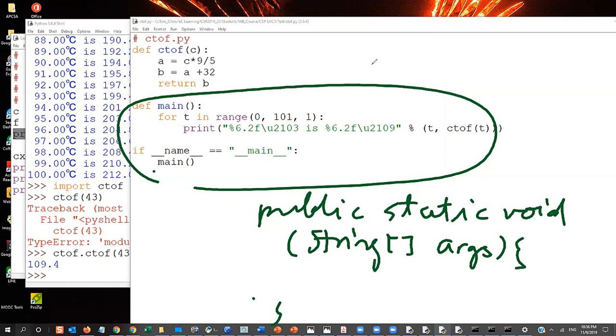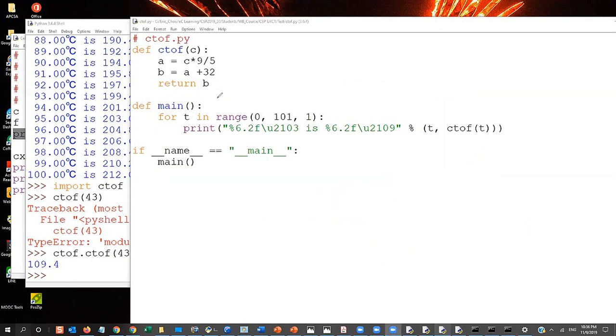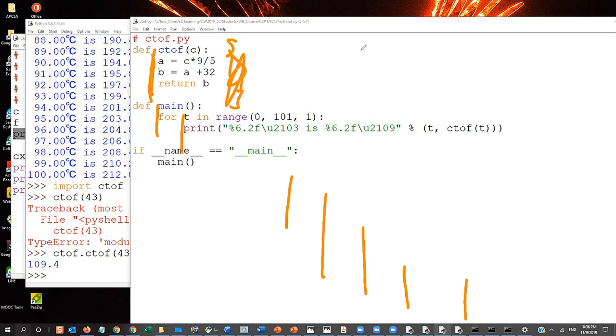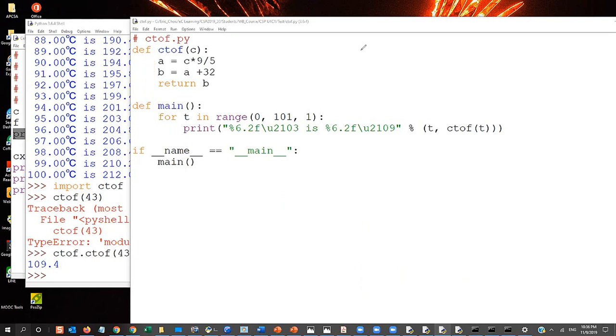Any questions? No? So this is the way we write the main function. But the only thing you need to be careful about right now is that there are no left and right curly braces anymore. So you use indentation for it. So the program you write is usually like this, aligned and indented, okay? So that's it here.